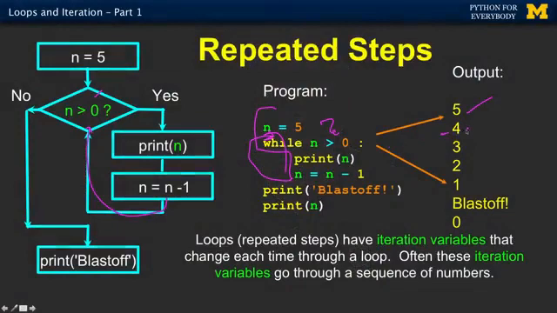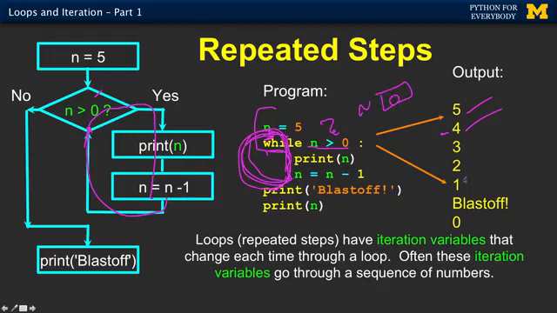So it dives in and prints out 4, then subtracts to 3, goes up, checks again, as long as it's true. It prints 3 and subtracts to 2, then prints 2 and subtracts to 1, then prints 1 and subtracts to 0. So in this case, n right now is 0. Is n greater than 0? It now switched from all the times yes to now no. When it's no, it comes down here, and it's done.